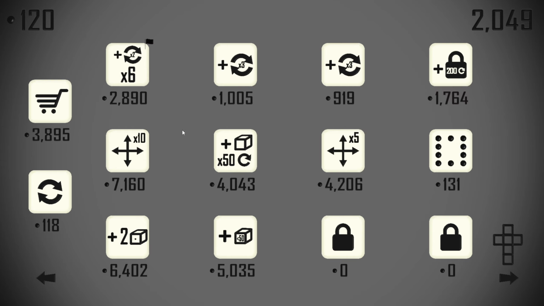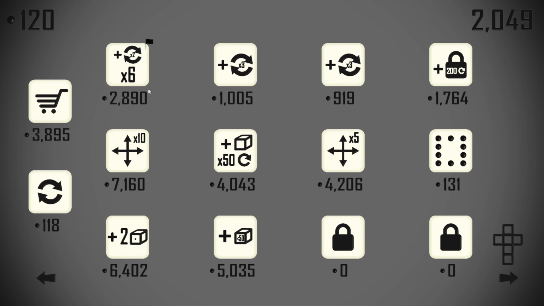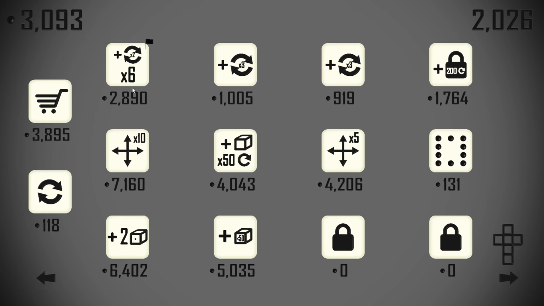Six times reroll in duplicate. That's what I'm looking for. On this tier of shop, normally I would be looking for 6 times reroll in duplicate. And then it's the next tier of shop I would be looking for settled die faces. Well, since we're here, let's get that going. Let's upgrade the shop again.